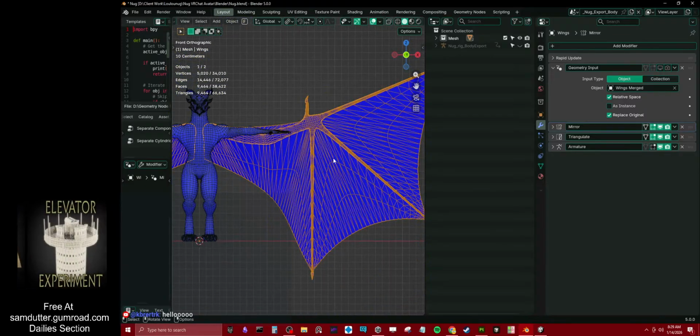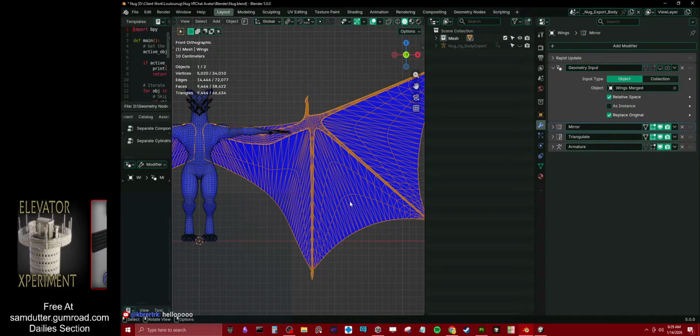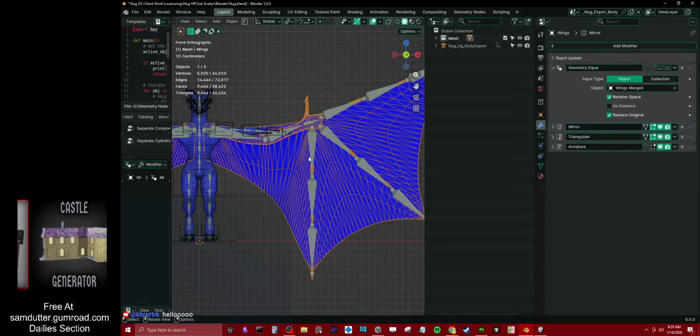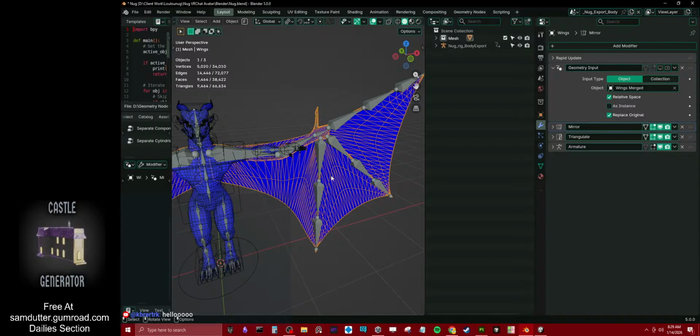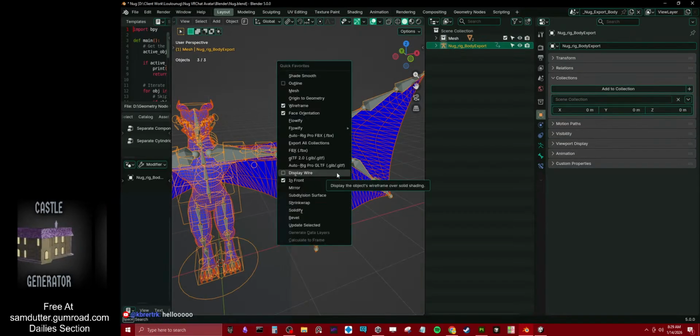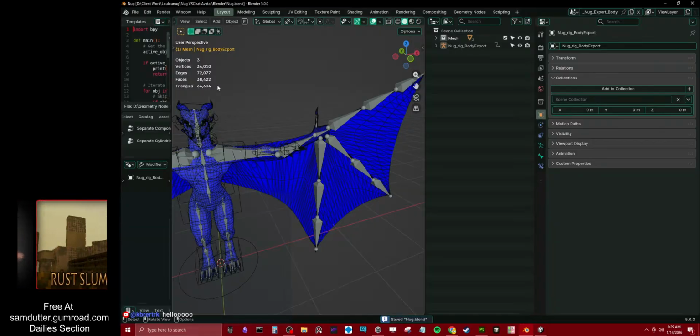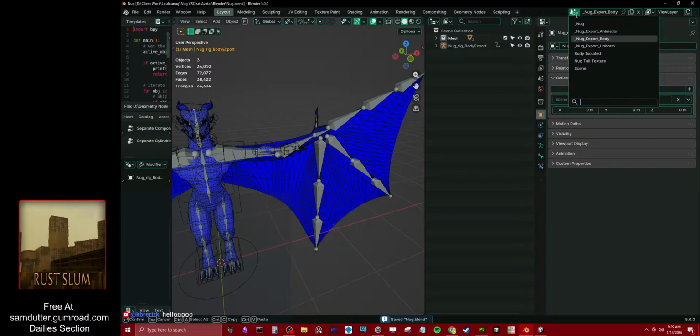So what we're doing is finishing up the weight painting on these wings. And we should be done. Let's check the vertex count too. 66,634. It's probably just over.